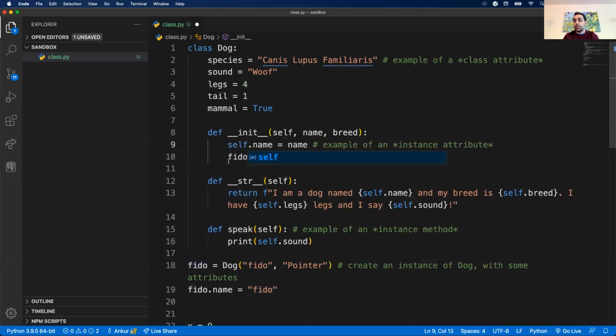So usually, by convention, we use the self keyword. VS Code highlights self in a shade of blue just because it's a known variable that's commonly used, but it's not anything special. In terms of self, you can use whatever you want, but we recommend self because that's the naming convention. So go for it.